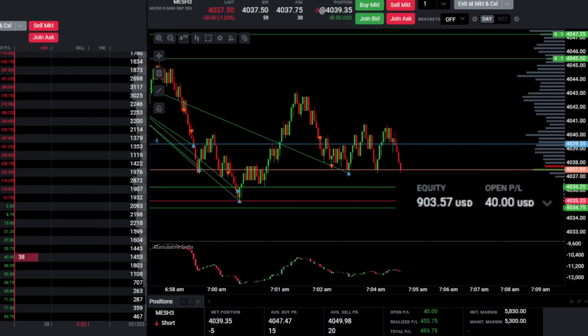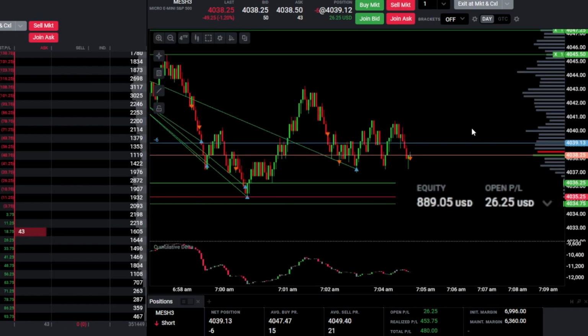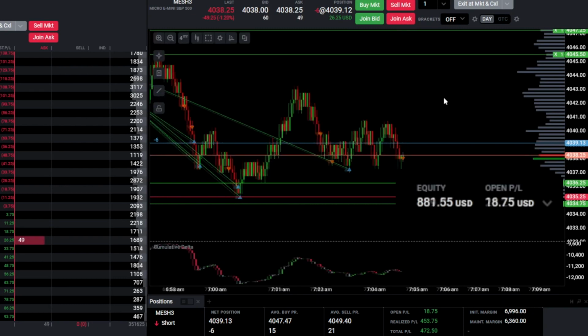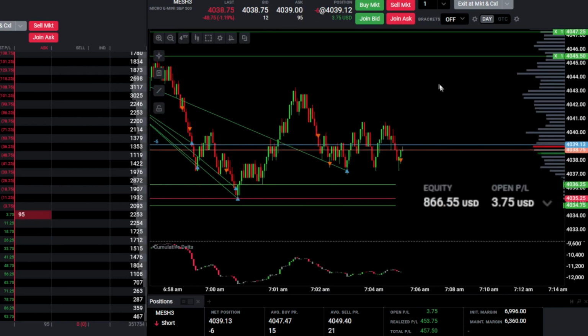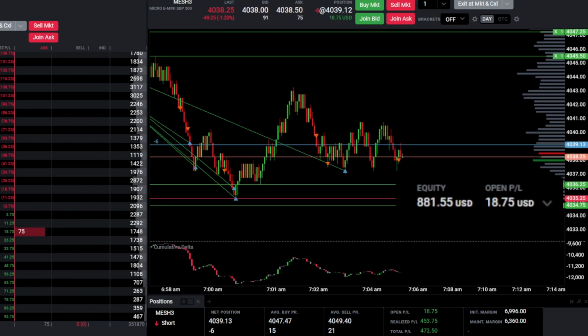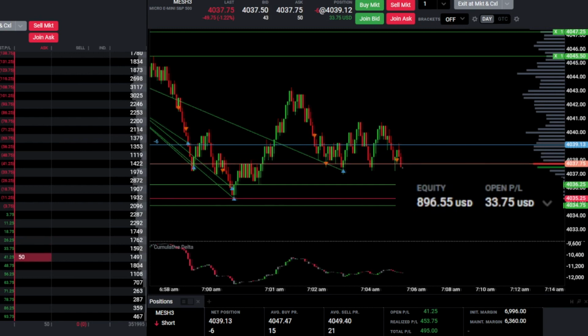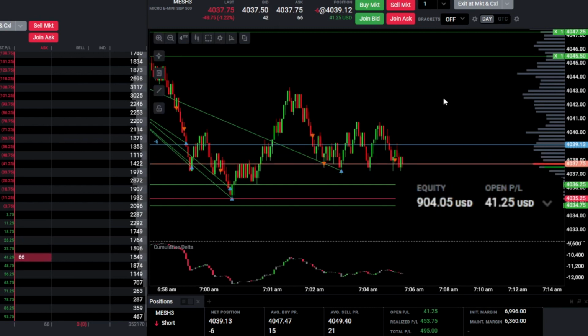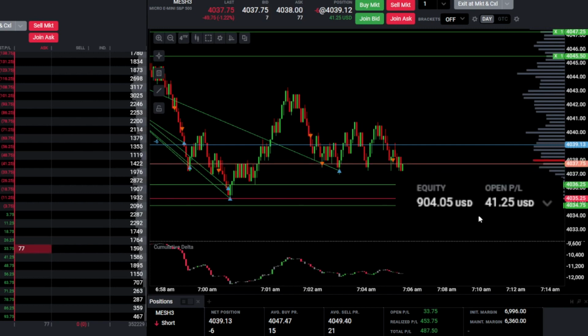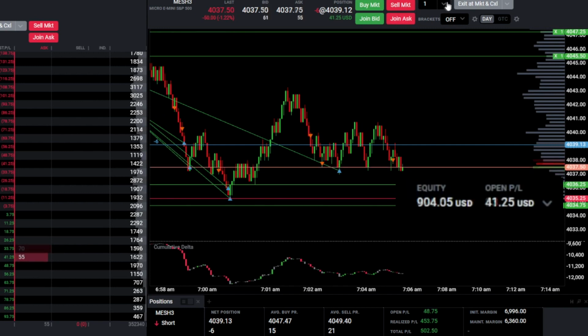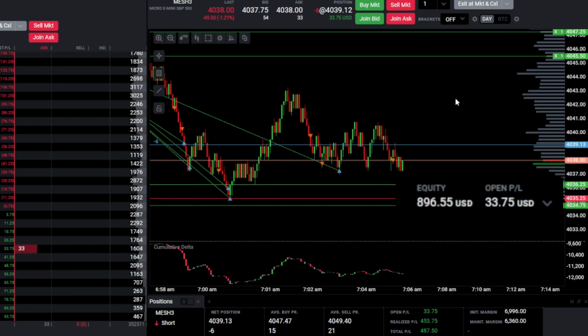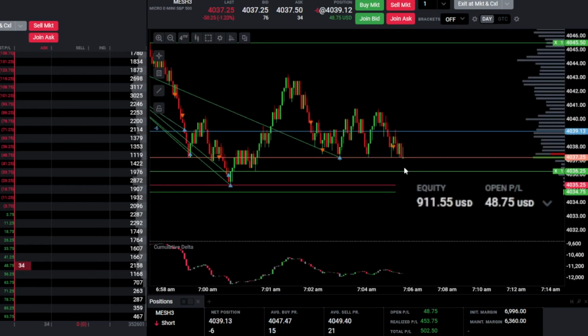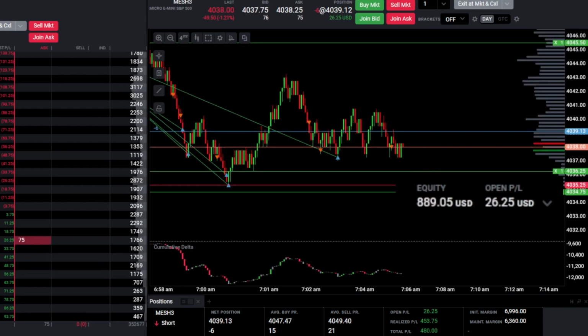QQQ fresh lows. Come on, SPY. I'm gonna go and get aggressive here. Let's get another one. Bro, we could probably hit even like 1,200 on this account if we really sell off here. But SPY holding 402.50. QQQ fresh lows, but kind of not wicking off, but not major continuation yet. Come on. We're at 900, bro. We're $100 away. Let's go. Fresh lows. We're so close, man.